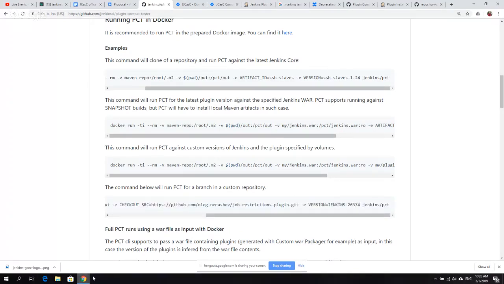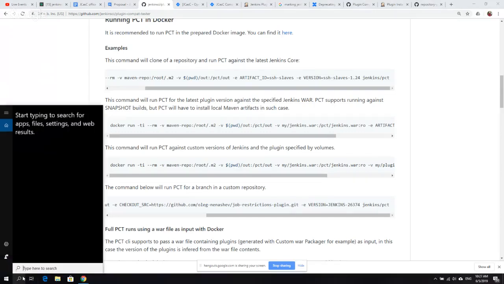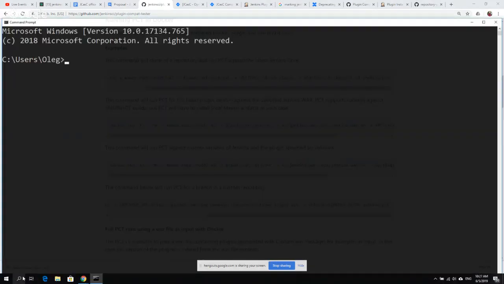So basically, it's a really complicated version of this command. What we do in Jenkins sometimes to verify against a new Jenkins core is mvn verify -Djenkins.version equal, let's say, to 2.164. So the plugin compatibility tester is an advanced version of that. And it also produces some fancy test reports and compatibility matrices.